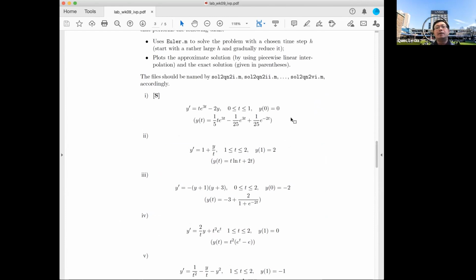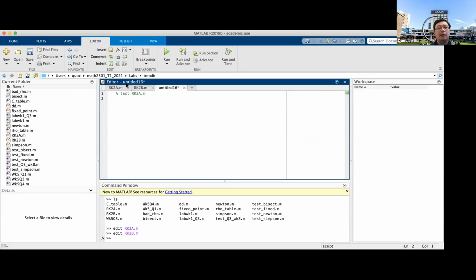The first is only one ODE. Let me copy it down into MATLAB. The ODE will be y prime equals t e to the 3t minus 2y, and t is between 0 and 1.